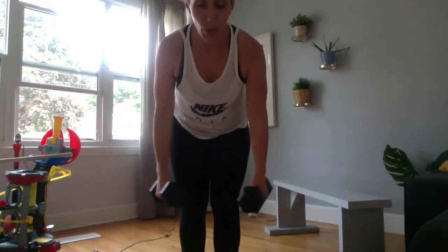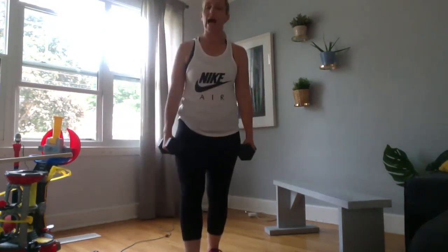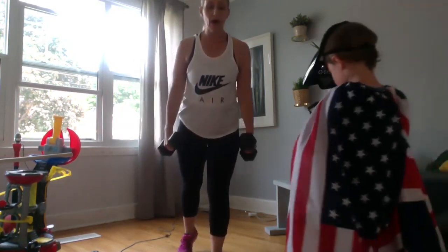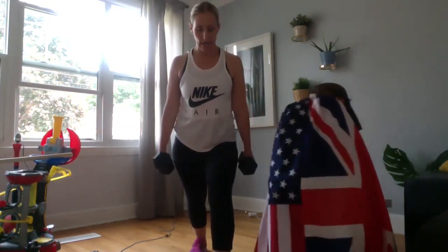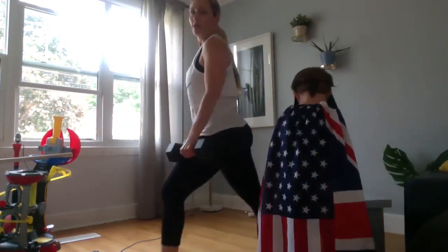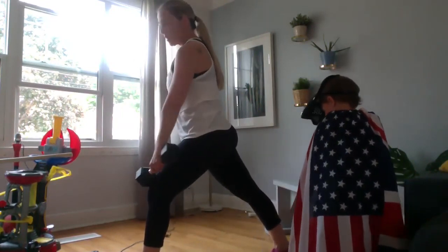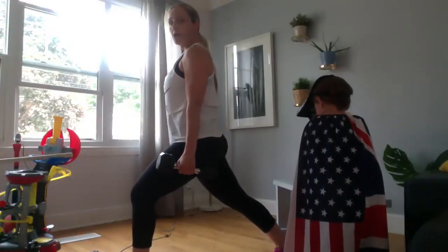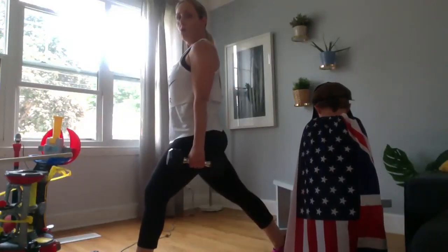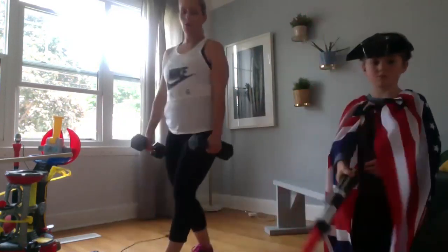Superset number two is a static lunge, okay? You can do it weighted or not. Again, one leg is behind the other. Keep your core tight, your bum tucked under, and you're going to go down. 12 each leg, okay? And then we'll go the other side.